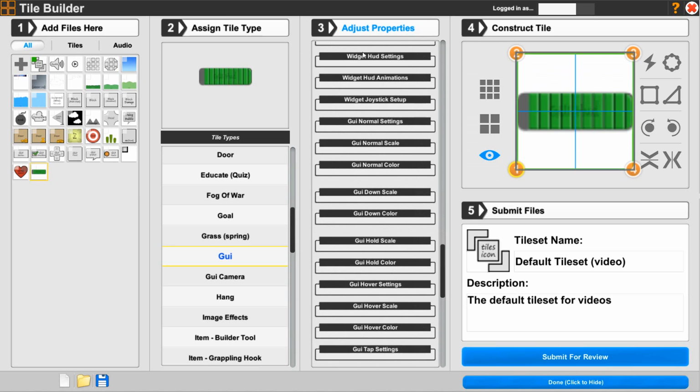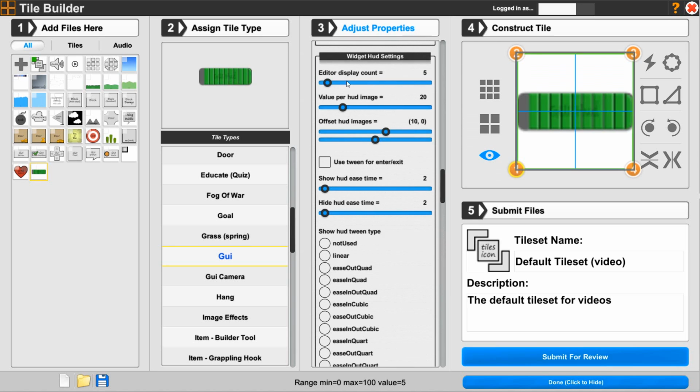On the HUD part, we have the HUD editor display count. We just set it to 0 or 1, either one. Actually, we'll put 1 on here, just to keep consistent on visual. We just want to see this one image, and then it's going to play through the cycle the whole time.